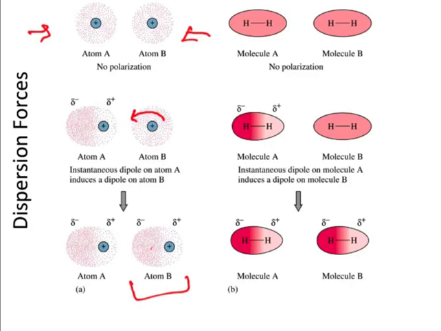And the same is true for molecules. So the right side of this is trying to draw two molecules. You can have electron distribution around your whole molecule, have an instantaneous dipole, which will then induce a dipole into the molecule next to it because these electrons say, hey, I want to go that way, and they do. So again, this will increase when you have more electrons. It'll be a stronger effect. But overall, it works for all atoms and molecules.